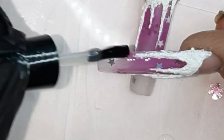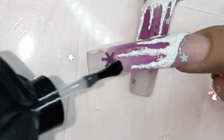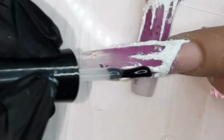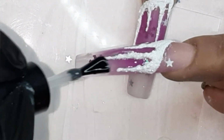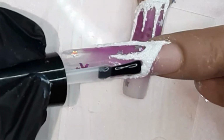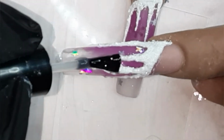And oh my god, look at the clear part. Okay, are you ready? Are you ready to be amazed? Oh my gosh, I freaking love that clear acrylic. Look at that. And look at the beautiful holographic snowflakes and stars coming to life. Are you freaking kidding me? Oh, I love those nails so much. I really hope you love them too, guys. I really hope that.